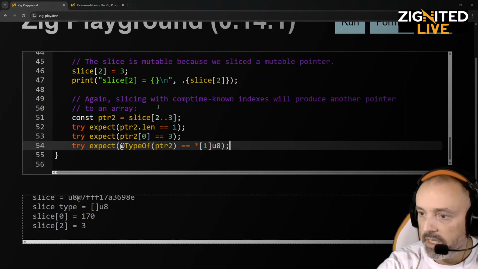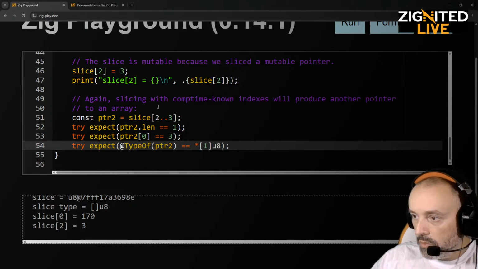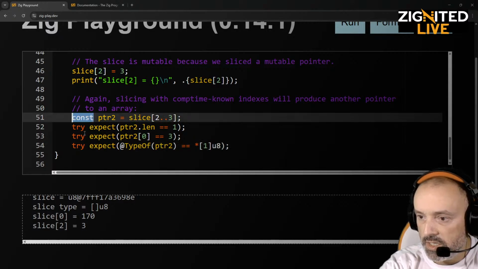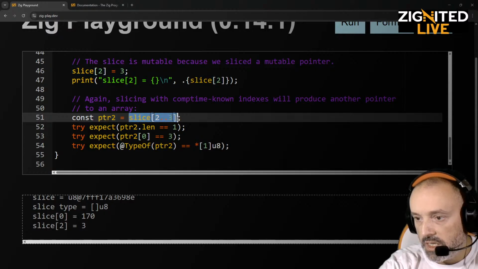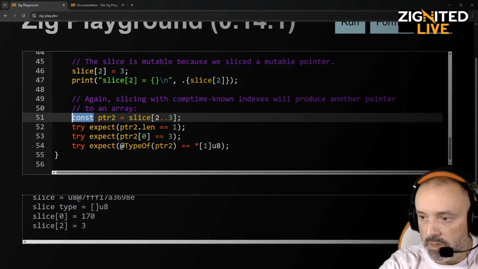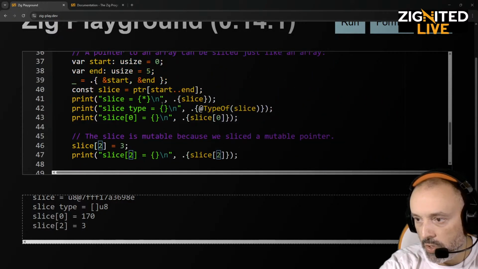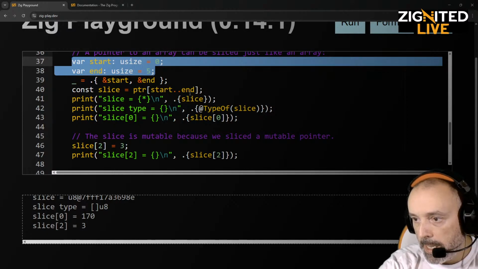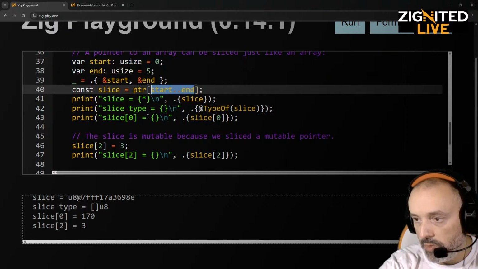Let's do the last example from this huge chunk of code and see what they want to do. Again, slicing with compile time known indices will produce another pointer to an array. Yeah, this is from yesterday, I remember. So because this is constant, it's known at compile time. So actually it's not only about this, this is the more important part, because here they are using variables that they implement here to make a slice.